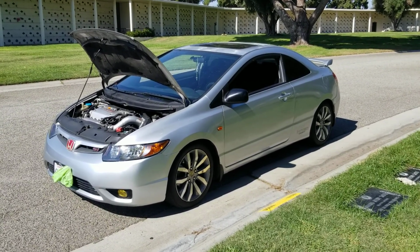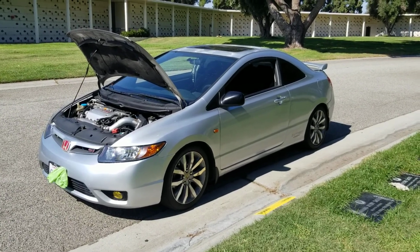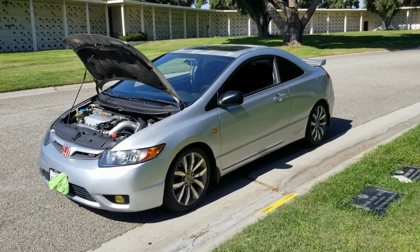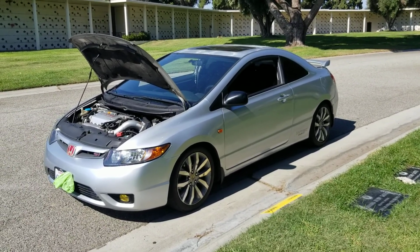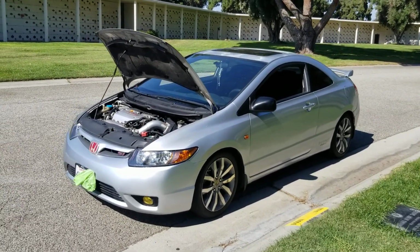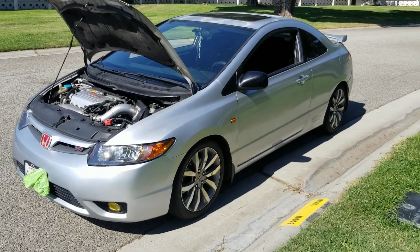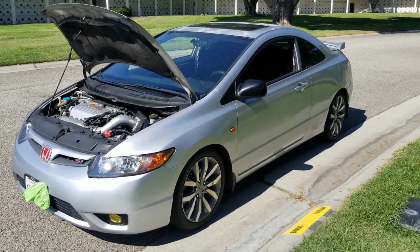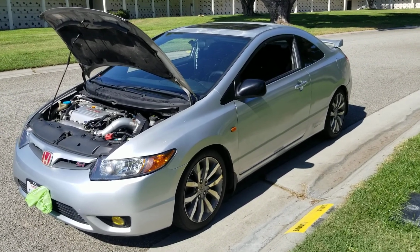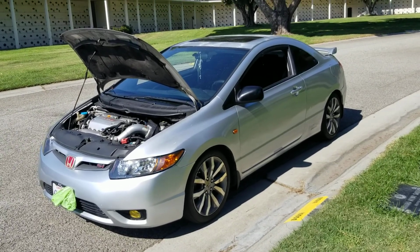What else can I say with this? I like that it doesn't have the chrome pieces in front. I don't like the chrome on the new SIs. I mean the 9th gen. You know, this car, like I said, you can put an intake on it, you can put a header on it, cat back, and you can drive it with the stock tune. You do that to a 9th gen, you have to buy Hondata. Just with the intake alone. Hondata, you need for the intake, the exhaust, and you can't change the header on it.